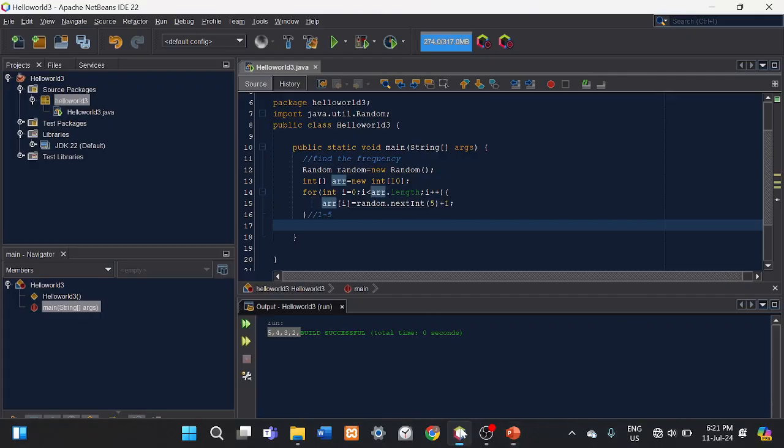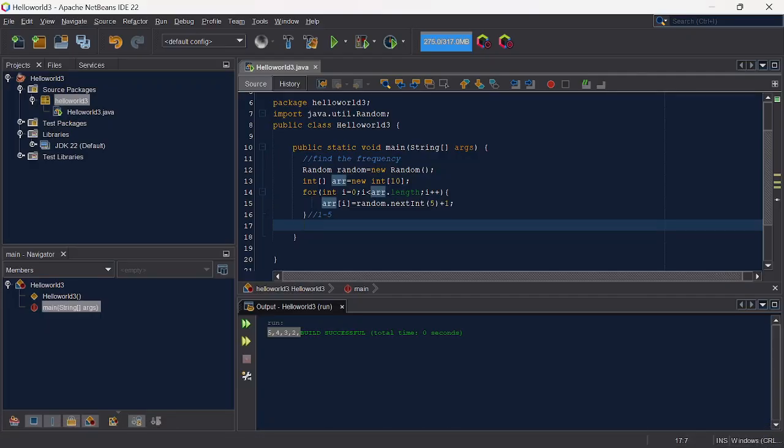So let's try to run this. First I'm going to use random to assign values to this array. This array has 10 elements, and instead of asking the user, I'm going to assign the elements randomly into this array. The range I'm going to use is 1 to 5.